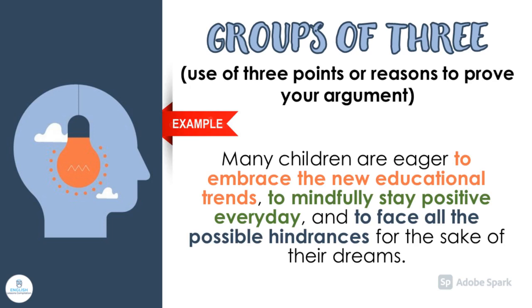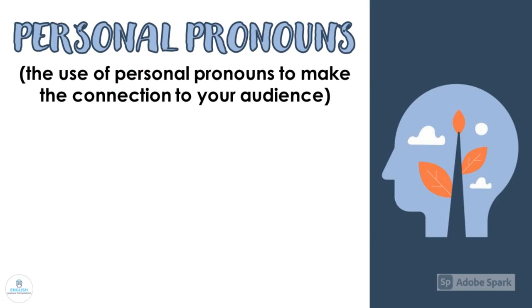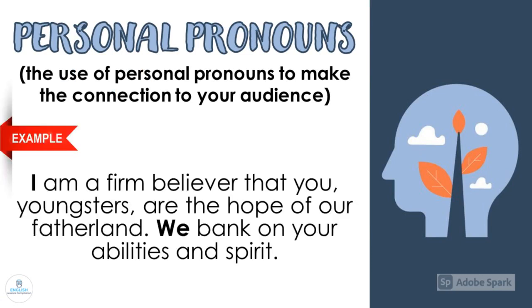Example: many children are eager to embrace the new educational trends, to mindfully stay positive every day, and to face all the possible hindrances for the sake of their dreams. The next one is the personal pronouns. It is the use of personal pronouns to make the connection to your audience. Example: I am a firm believer that you, youngsters, are the hope of our fatherland. We bank on your abilities and spirit.